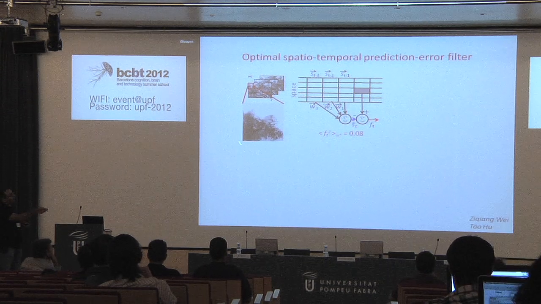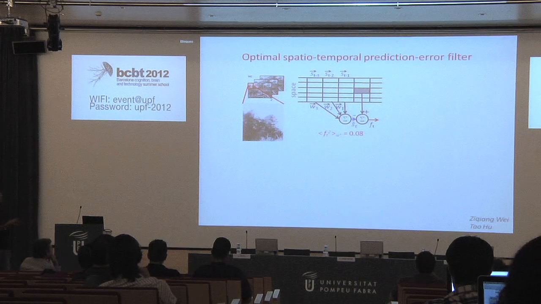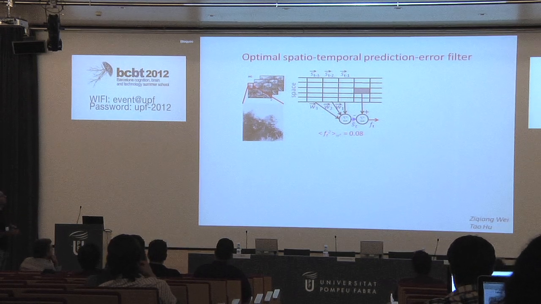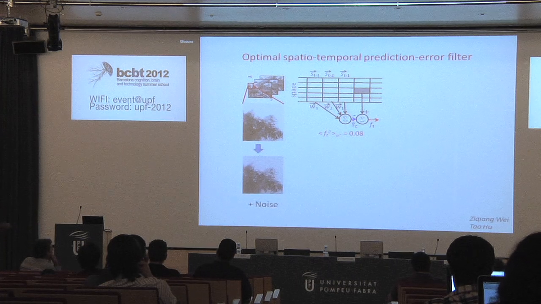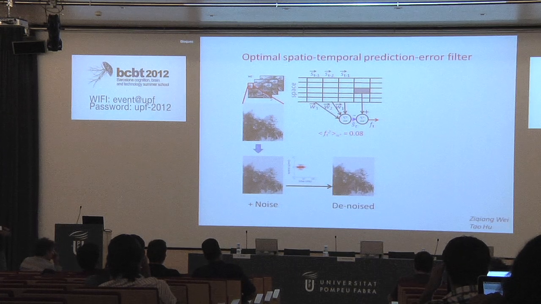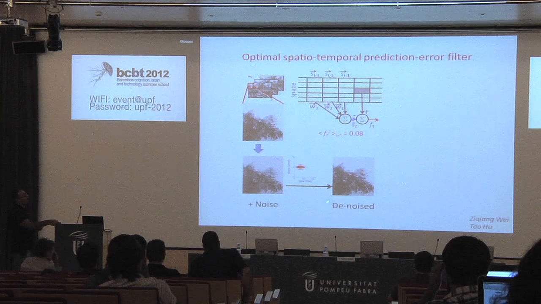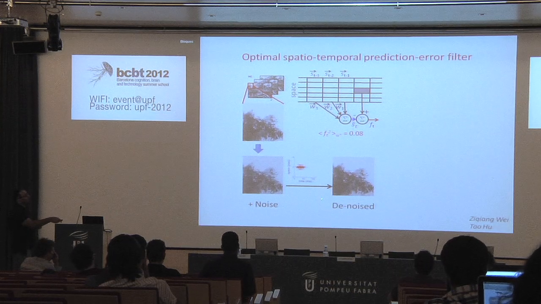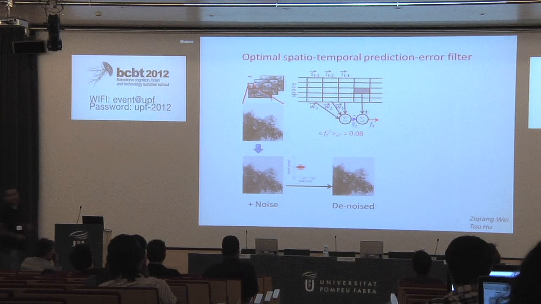We take a natural movie, exactly the one that was used to stimulate the cat, from which the recordings were made. We add noise to that movie. This is just additive white Gaussian noise. And then we compute the optimal denoising filter by minimizing the error between the output of that filter and the original clean signal.